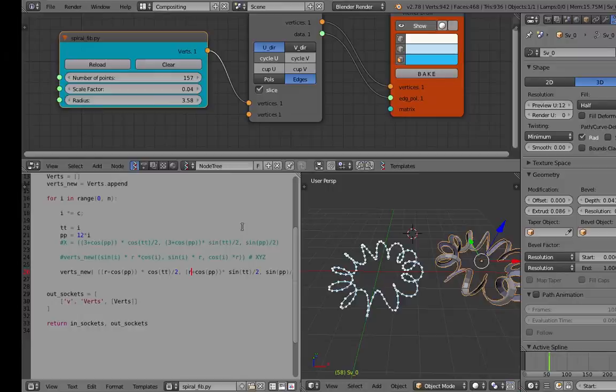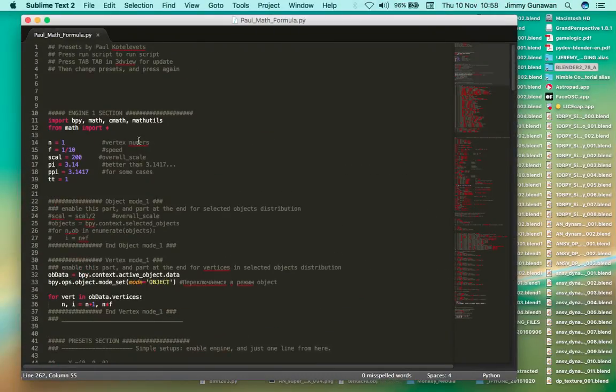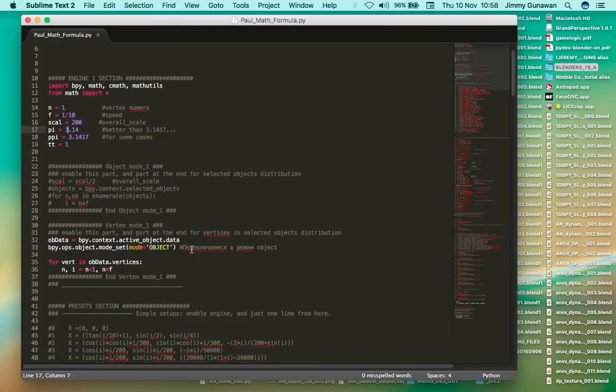Basically, I was inspired by these Python codes by Paul Kotelevets. This is a bunch of variables, parameters that you can change, and then there's a little bit of bpy.context.active_object.data. Whatever we're selecting, whether it's a curve or a mesh, becomes the object data.